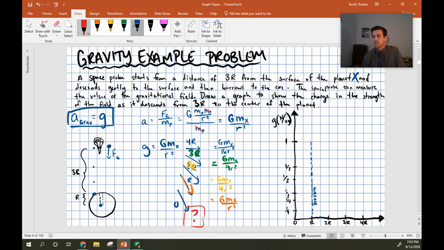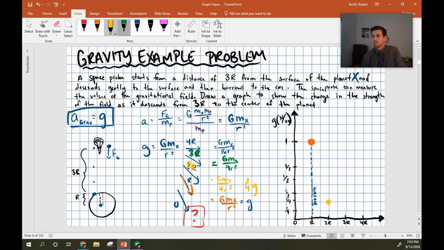Here's the assumption I'm going to make. Just like on Earth, let's just call this one g. So my point at 0r, right there at the surface, oops, I should make it orange so my points match. We're going to call that just g. Whatever the value of g is on this planet, that's g. You can see that this is 1/4 of g. It's the exact same other variables, but it's 1/4. So that puts me right there.